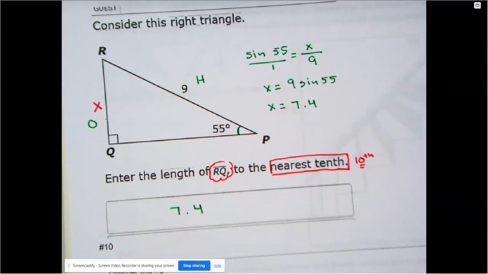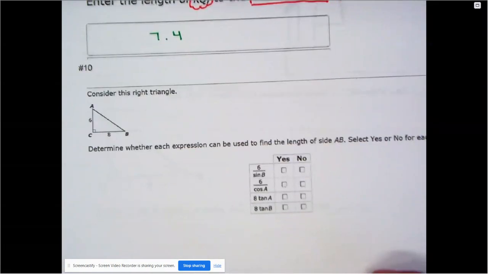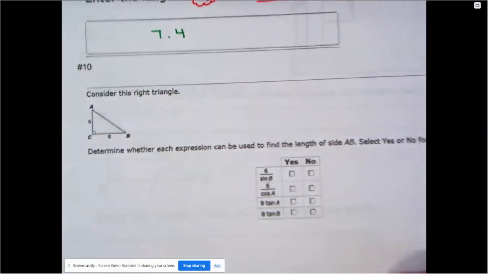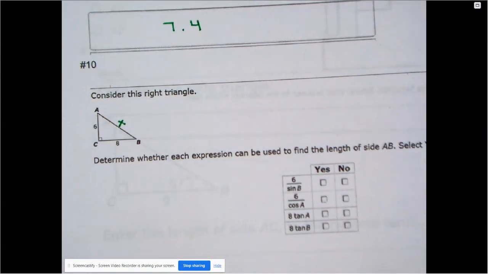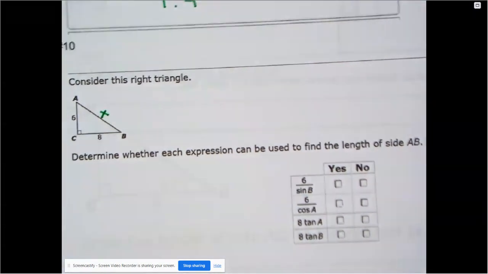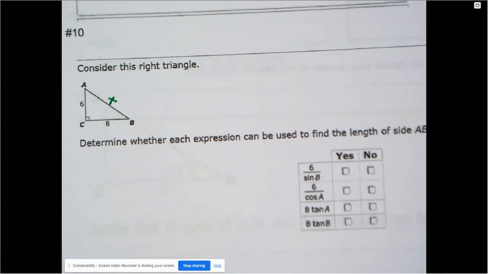All right. And then there's number 10. Now, if you didn't get to do it earlier because you weren't sure how to handle these, we just saw one of these again. It's the same type of question. They said, which one do you use to solve for x? So we're going to call it x here. And all they want me to do is set it up and then take the first few steps. So we just did one of these. Shouldn't take us too long.